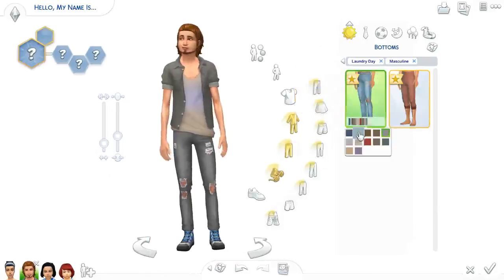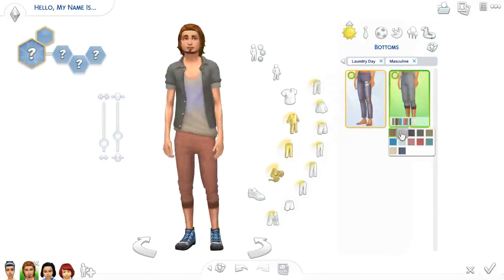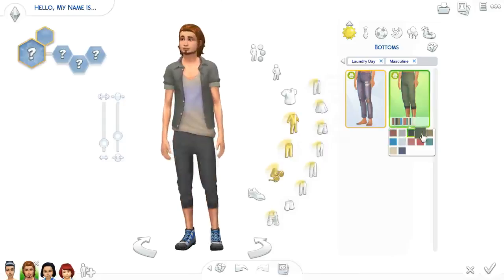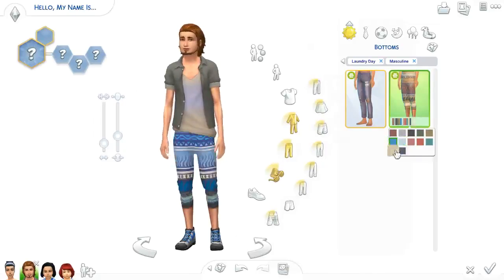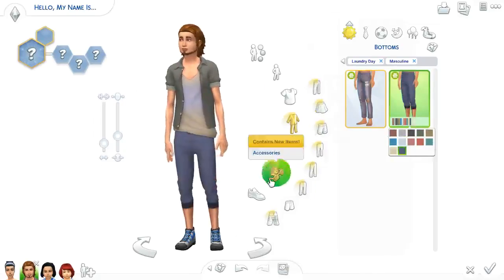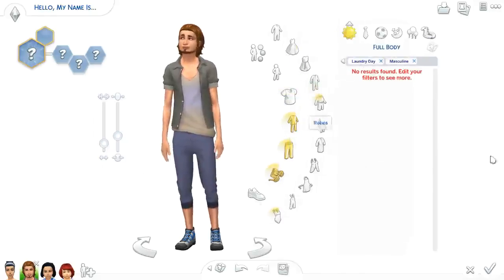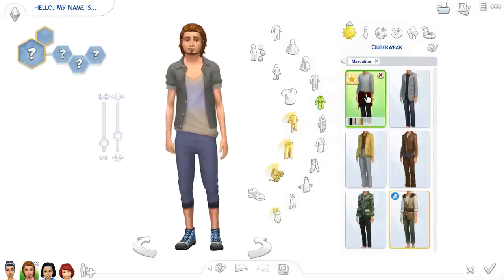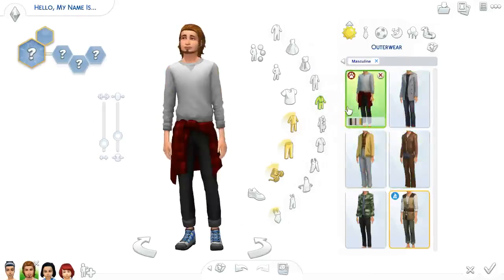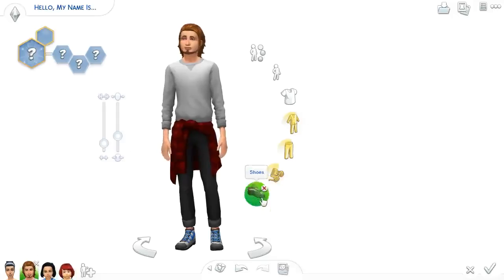And the last shirt for males is very similar — I just inverted the colors onto the sleeve part on the outside. They have these pants which are some ripped jeans, which aren't bad. And I have these drop crotch kind of joggers — wow, they get wild. I did not expect the wild patterns at all. And for outerwear — wait, that's from Cats and Dogs. Why are you lying? So that's all the stuff for the males.